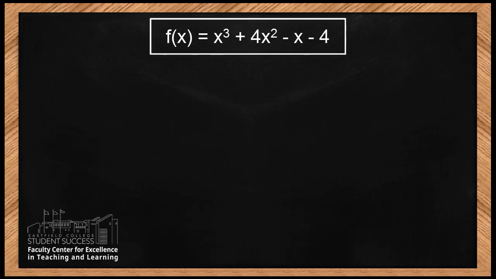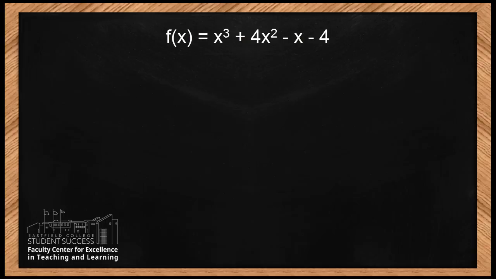For step number one, when we're looking at the function, we need to determine what we're going to do. The very first thing we're going to do is find the zeros for this polynomial function. Remember, the zeros are where the function either crosses the x-axis or touches the x-axis and turns back where it came from and never crosses. Whether it crosses or touches and turns back around, it still touches the x-axis. So we need to know the x-intercepts, and when we figure out the x-intercepts, we want to know what x is when y is 0.